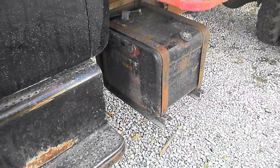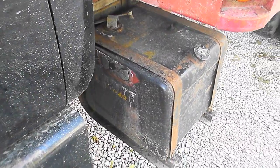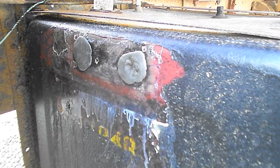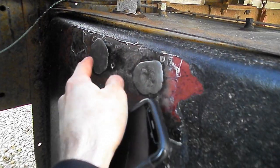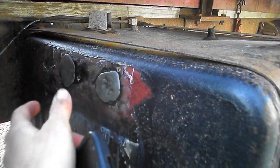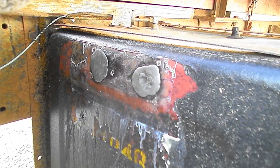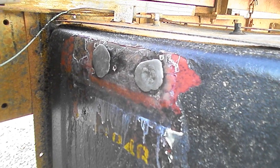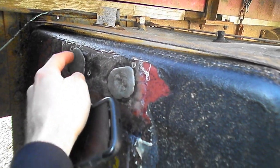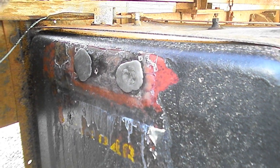Another thing that I did is the tank was leaking, and so I got this. I tried a couple products actually. I tried Seal All. You can see the two holes here. What this was is the nameplate, I can show you on the other side, was right here, and it was seeping out a little bit of gas every time I would fill up all the way. So I thought there were just a couple pinholes. Well, I took off that nameplate, and there is like a maybe half-inch hole here, and then two little 3/16-ish holes over there. So it's very serious.